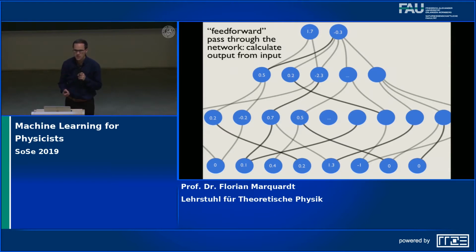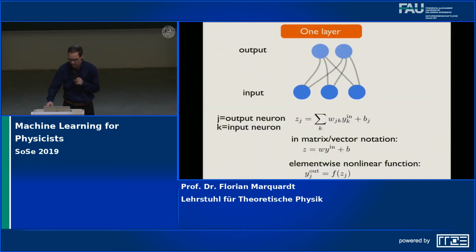We introduced the general structure of a neural network. It's composed of neurons that are connected to each other. There's a bunch of neurons at the bottom of the neural network that are the input neurons. So you feed in your input values, and then layer by layer, you calculate the output values. And the way this is done is shown here, just to remind you.